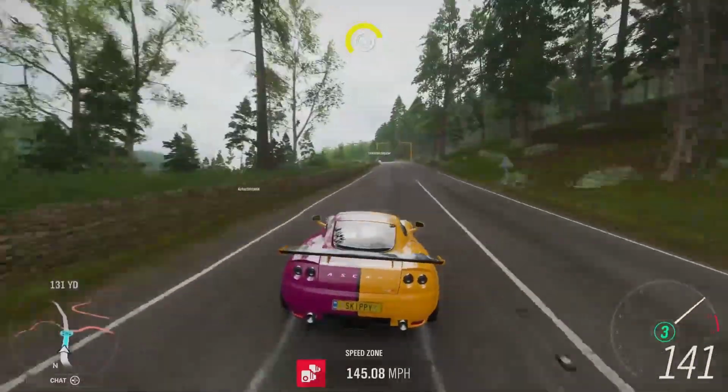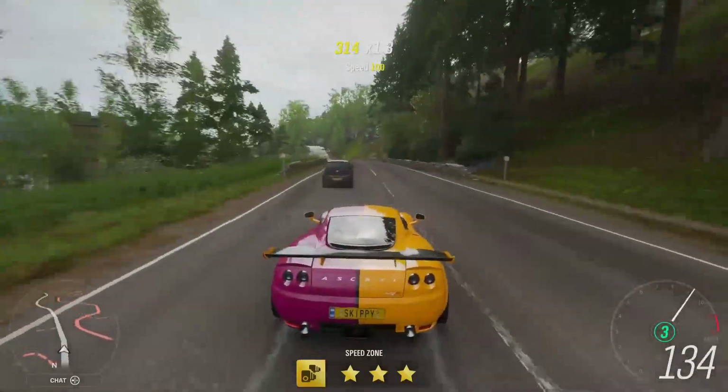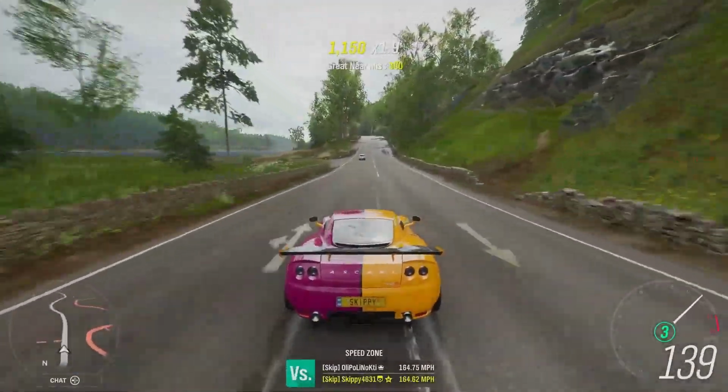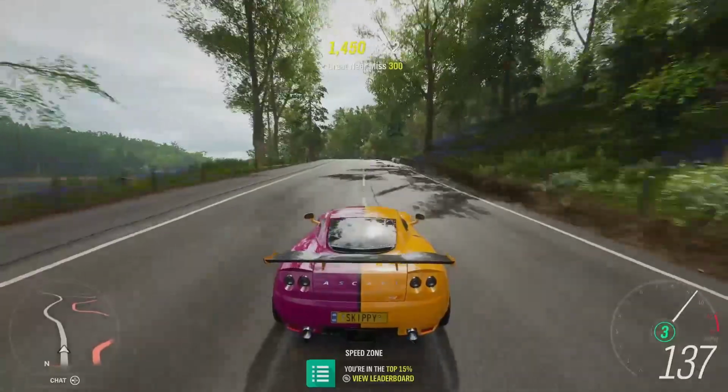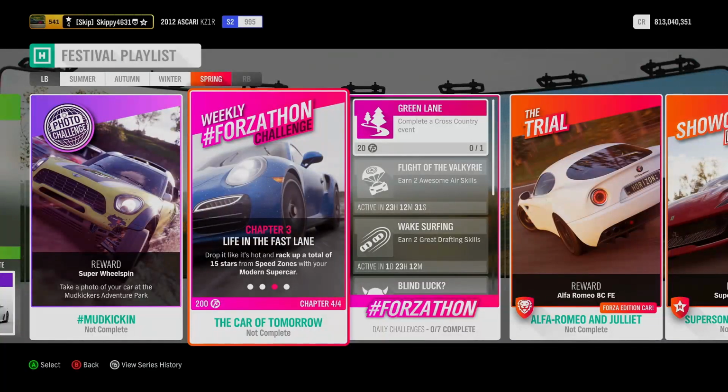Coming up to the end of our 5th and final run through the camera at 145. That's 3 stars and our final run. And life in the fast lane completed. So with chapter 3, life in the fast lane completed, earning 15 stars in total from Speedzones.